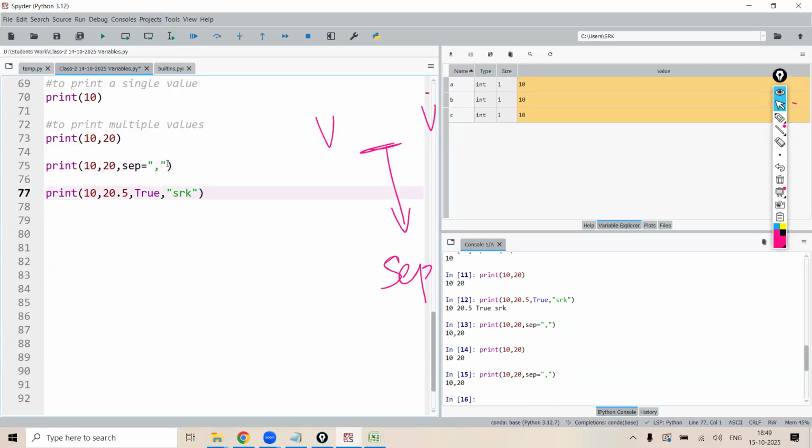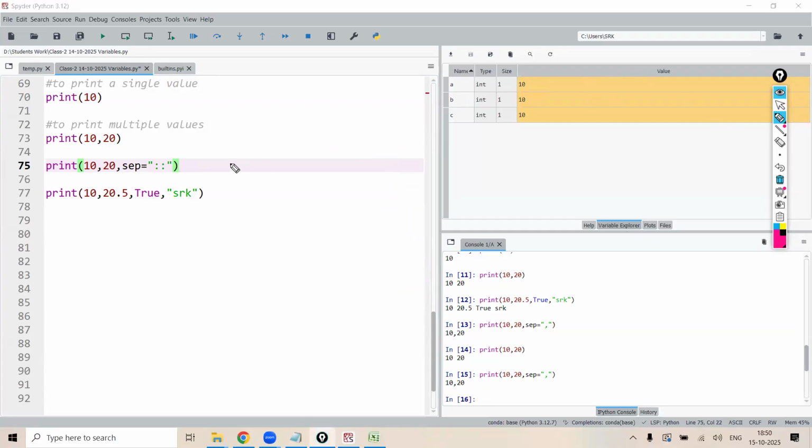Because you have not given anything between, what you want in between, you write here. Sir, between I want two colons. So between the two values, what are you going to get? Two colons: value 1, colon colon, value 2, colon colon, value 3, colon colon, value 4. Whatever you want, you are going to get. Just execute in this way, and automatically you are going to get that in between.